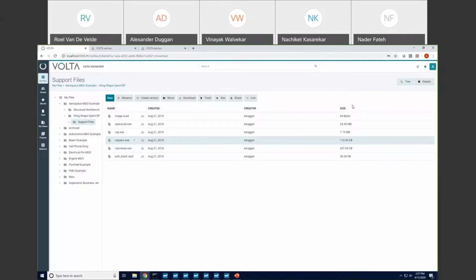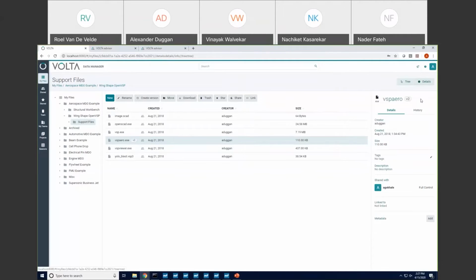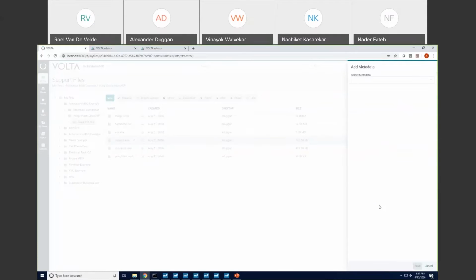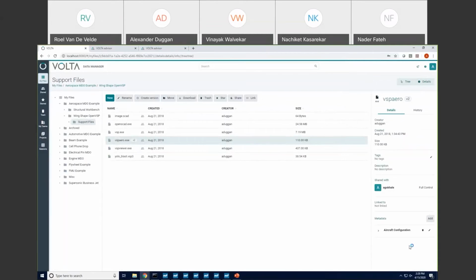To keep things even more organized, there's metadata tagging as well. So if I wanted to add something, if I'm working on a particular project or an aircraft configuration, I can pick like that, pick the model, what type of propulsion, and so on. So the metadata is very organization specific, and can be configured as such.